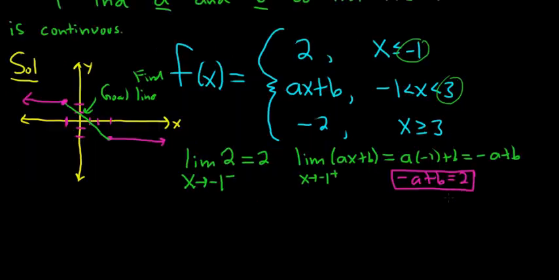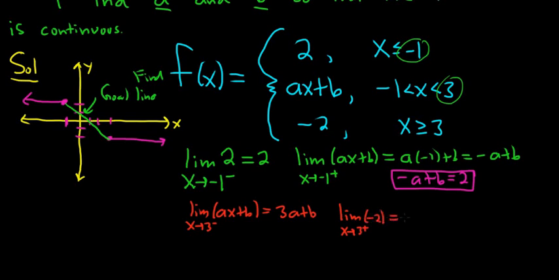Now we want to make this function continuous at 3. So now we'll look at the limit as x approaches 3. And we can approach 3 from the left. Approaching from the left means that x is less than 3. So we would use the second piece in this case. So ax plus b. And we can just plug into 3 here. So we get 3a plus b. Now we'll take the limit from the right. So x is approaching 3 from the right. Using this limit, that means x is bigger than 3. We're approaching from the right, so it's bigger than 3. So that will be negative 2. And then so here we just get negative 2.